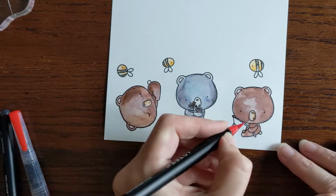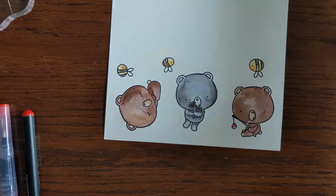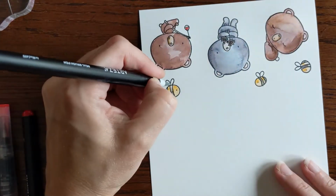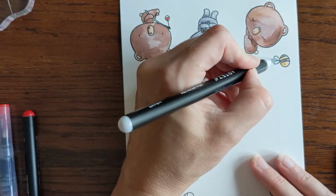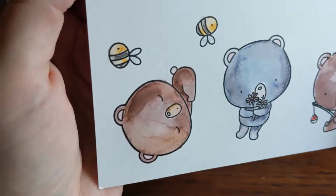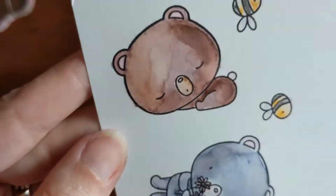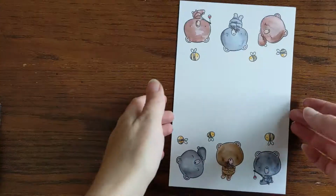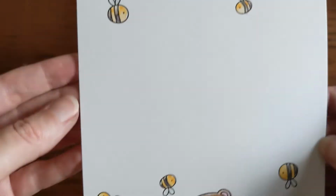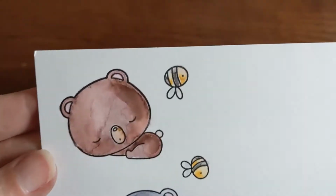So I'm just coloring in the little fishing bobber and kind of filling in the little details. I have a very icy blue, it's almost like a gray blue, and I'm putting that on the wings of the bees just to give them a little something and not leave them pure white. But you can see how they're drying back, and I just really like the look. It's a messy watercolor look. I did color these other ones off screen so as to not take up your whole day. But now I have 6 cutie little bears and 6 little bees. So let's turn these into some cards.